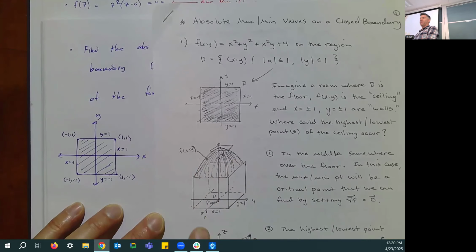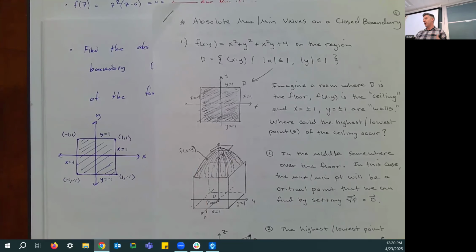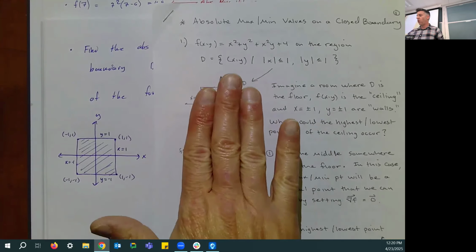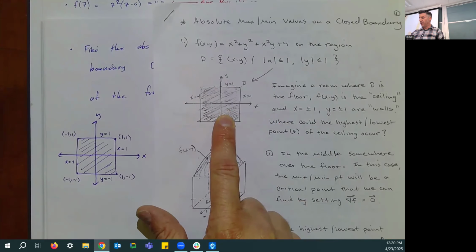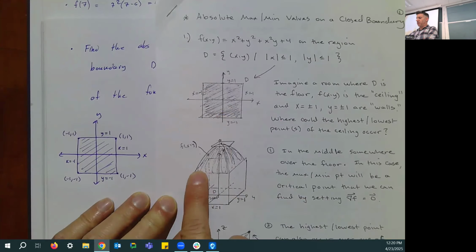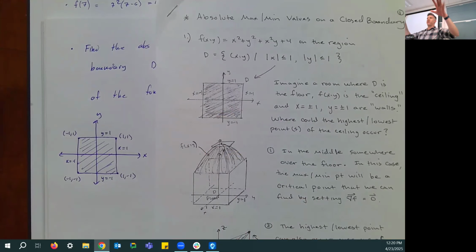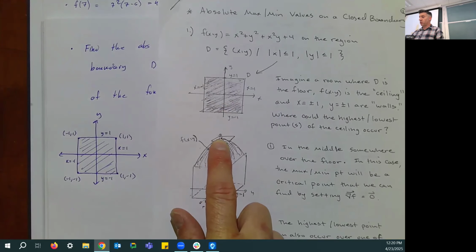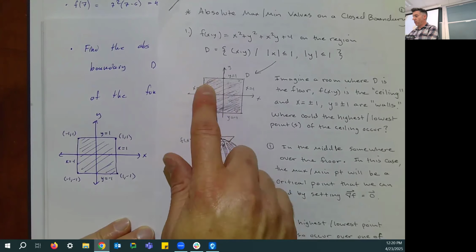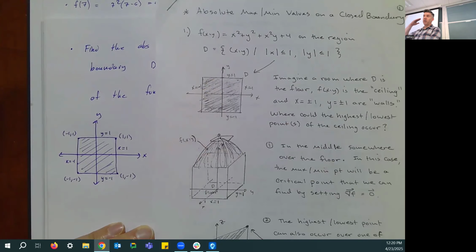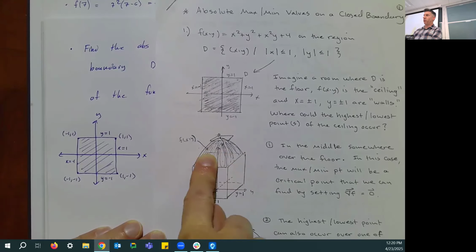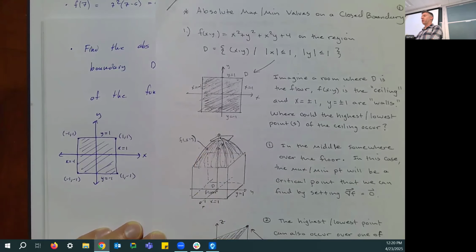So here's one thing that could happen. Maybe you have a kind of typical looking roof. I'm thinking of this really as the floor of your house, and then here's your house, here's the walls, and then here's the roof. And we're trying to see where the roof is the highest, where the roof is the lowest. So one option is the roof is the highest somewhere in the middle. So there's some critical point in our region that's going to give you a maximum value. And then our minimums are basically the whole edge border, which is not really going to happen, but it could.